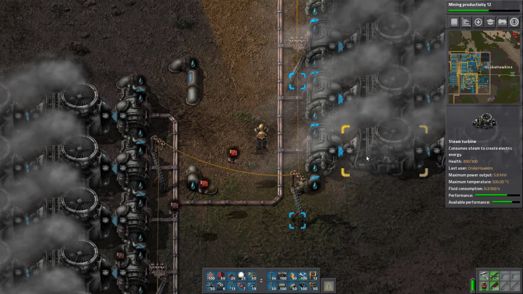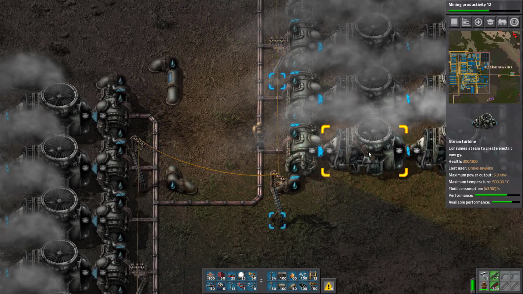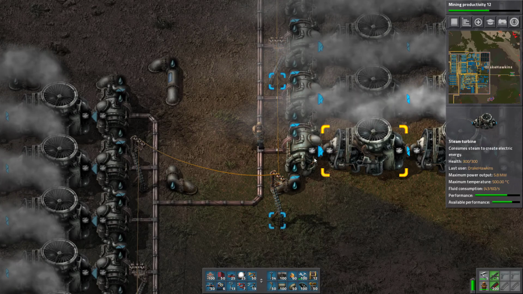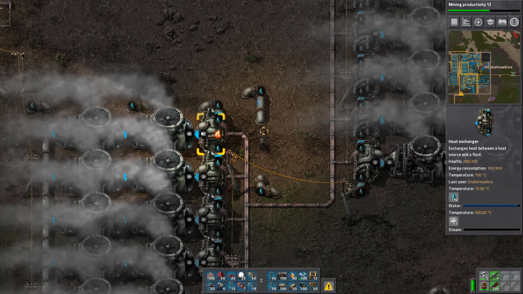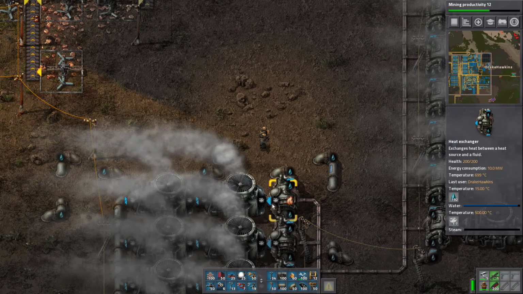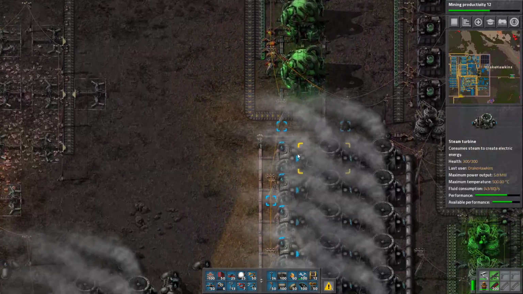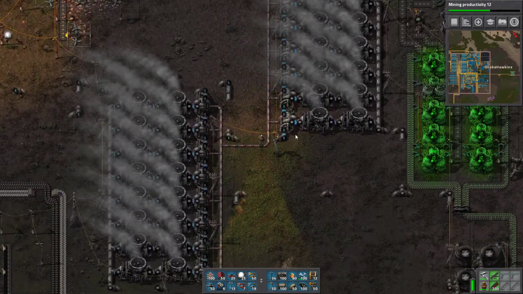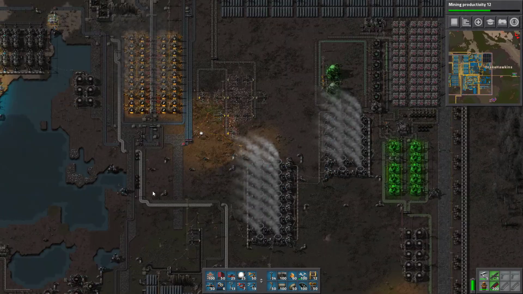Why is this not working? You're outputting zero steam. Why are you guys outputting 1.7 in steam? What is this? 1.7 nonsense. Temperature's fine, water's available. What am I missing, folks? If you can see what I'm doing wrong there, let me know, because that seems to be buggering me up. It's not like I'm short on water, or I shouldn't be.